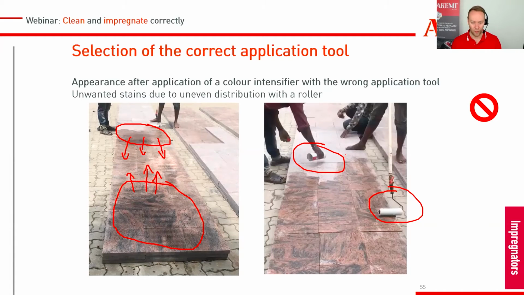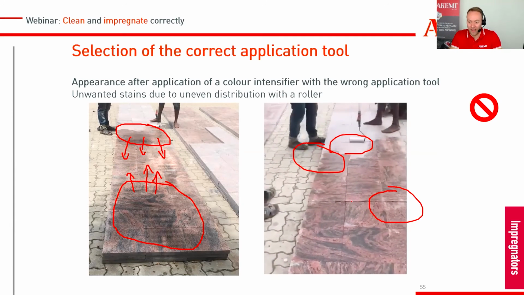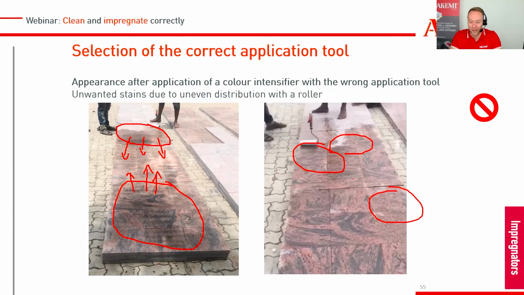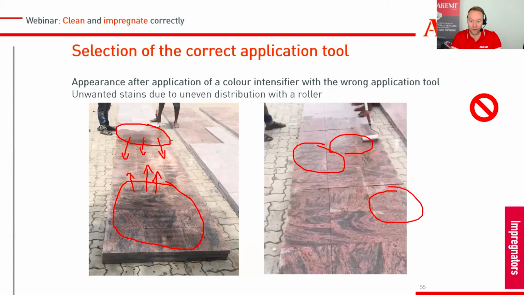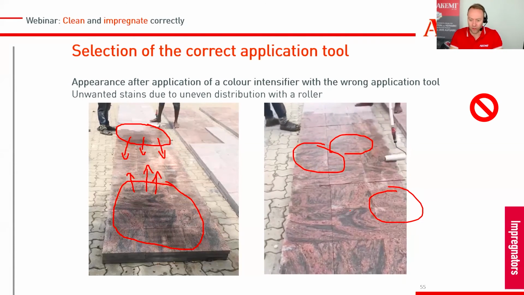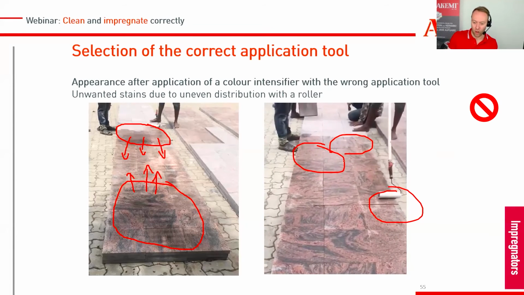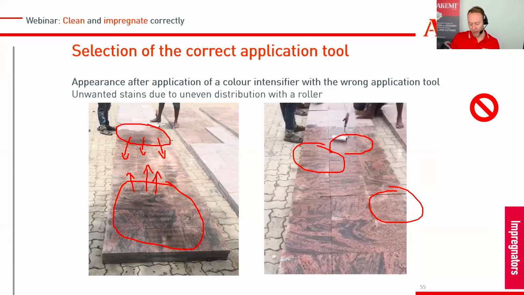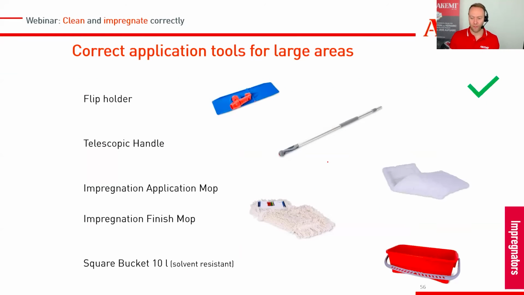And of course, the third mistake is probably the missing shoe here. Just joking. But also this is required, to have proper footwork here when you apply solvent-based products. You should not step in it. But more important for a good result, this is a health issue, but this is more a result issue. No roller and don't apply it directly on the stone. Always use a container. So what is the right application?